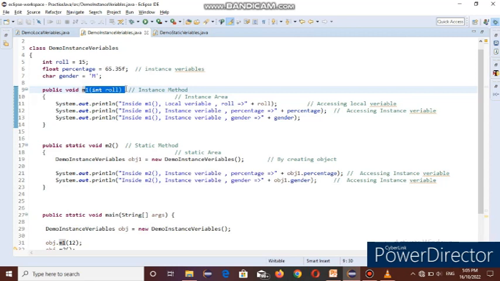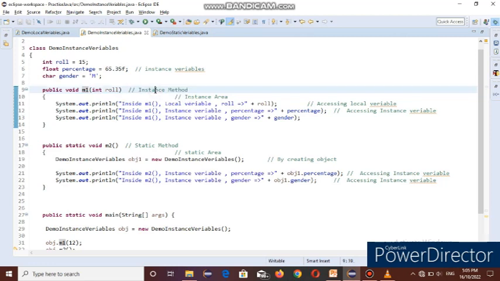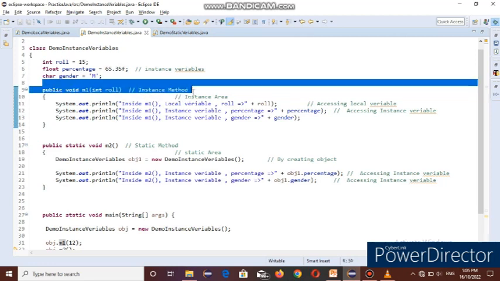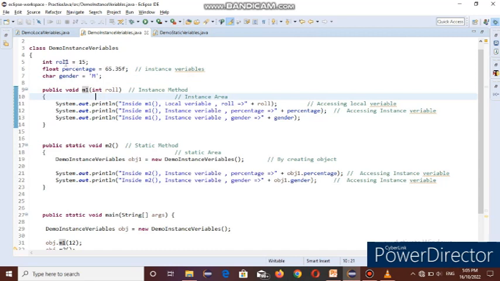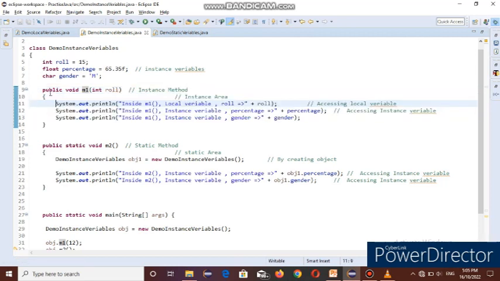This is an instance method, also called a non-static method. The area inside the instance method is called the instance area.